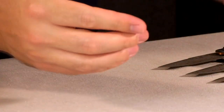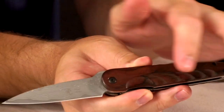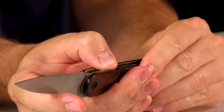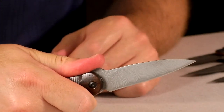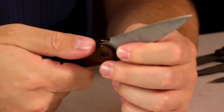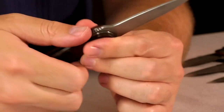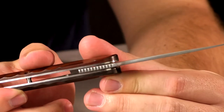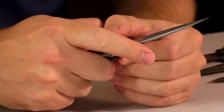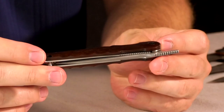Next we have some Japanese blades — this is a Higo folder in cocobolo. It has a liner lock and that extended tang so you can use it as a front flipper. Originally it was made so you'd hold that tang to lock the blade in place, but now with the liner lock you don't have to. There's some nice jimping for texture, not very aggressive. The spine is rounded over. This one is also using a sandwiched steel; I believe the core is VG-10, with 3D CNC machine chain-milled cocobolo. Coming in at $165.